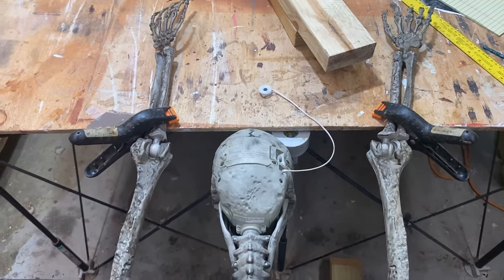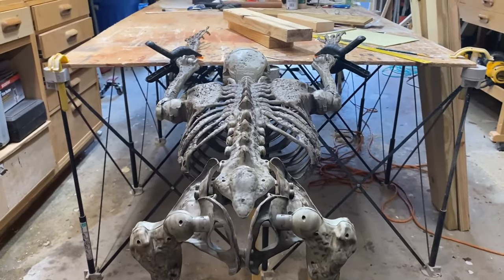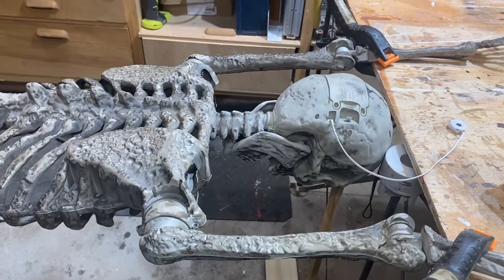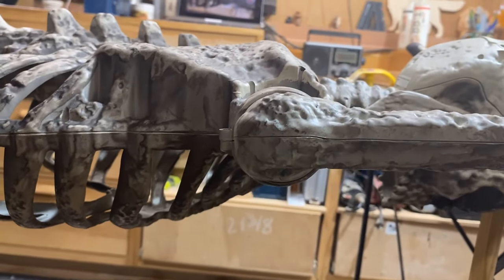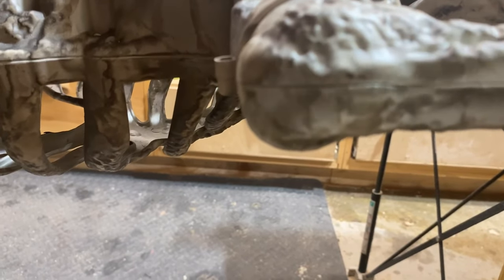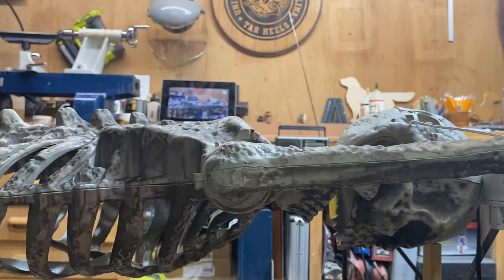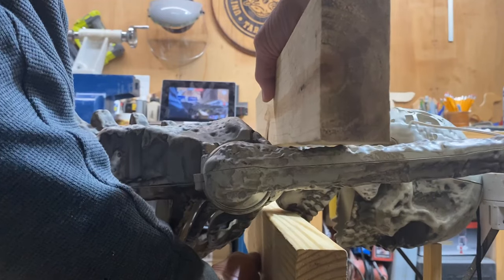I had a skeleton clamped to my bench so I can mimic the position the skeleton will be in when he's in the stockade. It'll also allow me to take measurements and make sure everything is in alignment. You'll notice that the alignment of the radius bones and the neck bone need to be in alignment — when I position the camera you can see the two bones are aligned, which is important.